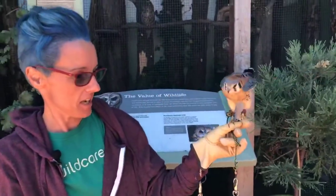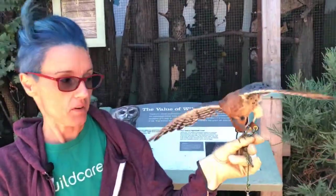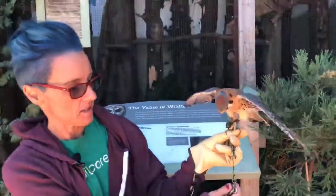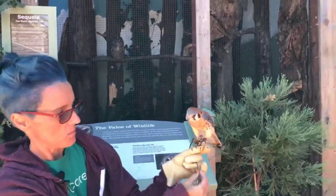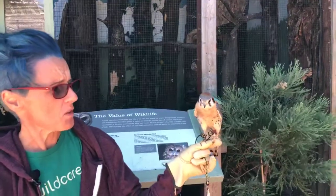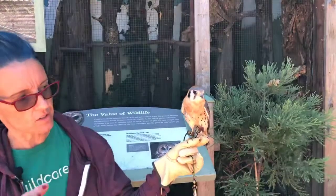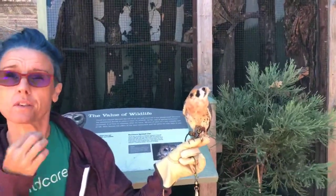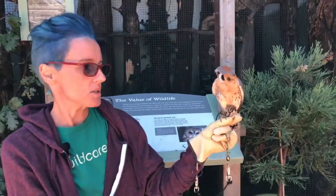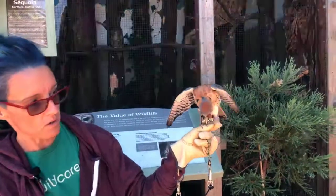Sorry about the wind, everybody — I hope my hair isn't causing a muffling sound. So, how do we tell a falcon from a hawk? We talked about the silhouette and the wings. The feather structure is also different. If you compare a falcon feather to a hawk feather, the falcon feather is more stiff, less wind resistance — again, built for speed. And long toes, especially most noticeable on the peregrine falcon.